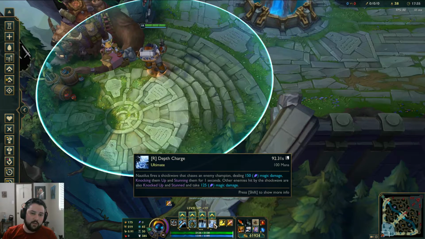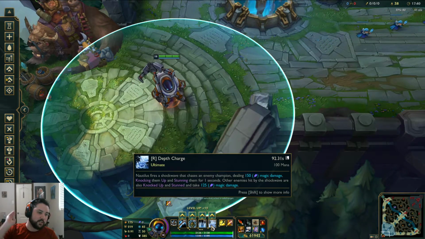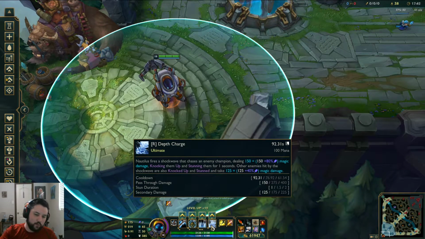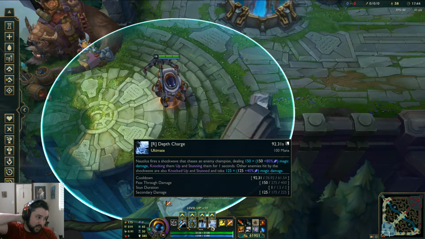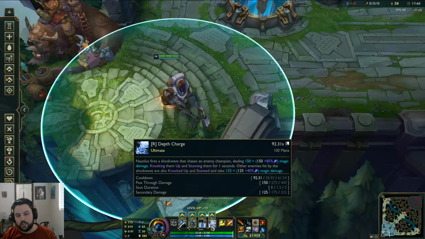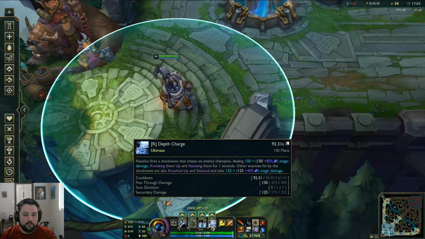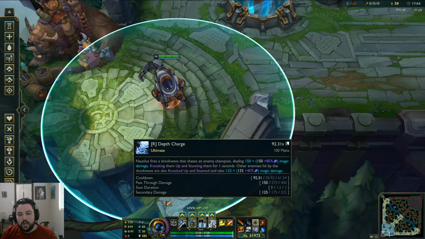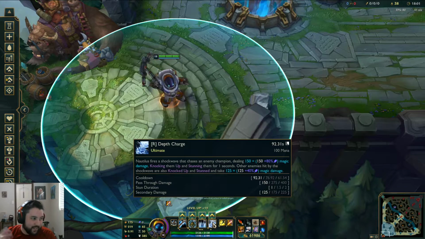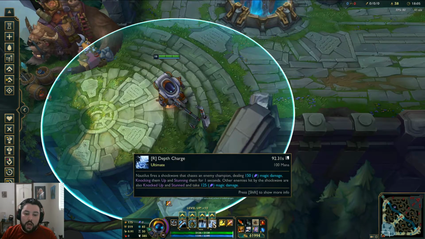And then lastly, you have your ultimate. Your ultimate is the depth charge. Depth charge is that thing, like I said, that chases people down and knocks them up. And of course, you want to max this by level 16. So 6, 11, and 16 are the levels that you want to get the ulti levels on. And you're just going to max it at that time, which means that you max your Q last. It's a great one, and once you get to level 2 of it, its cooldown drops pretty substantially by 20 seconds, and with all the cooldown reduction that you have, you'll see it being about a 60-second ulti cooldown.